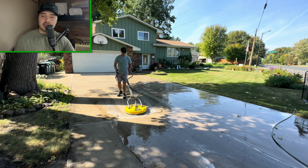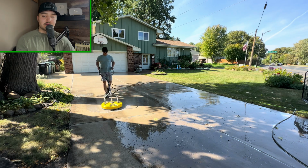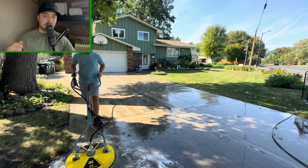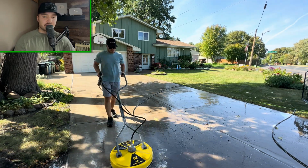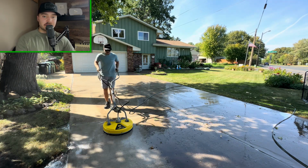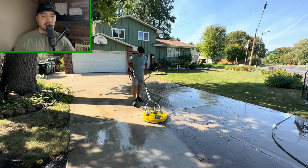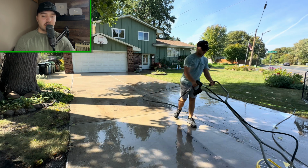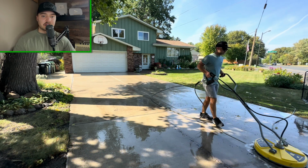If it's super sunny out, I highly suggest stopping midway, taking out your ball valve and rinsing the driveway. This way no dirt will dry over. If it's super sunny out, the water will get evaporated right away. That way no dirt's going to be left over on the job that you just did, so you don't have to go back, resurface clean it, and rinse it again. So make sure, halfway around, when you can see that the sun is evaporating the water, that's when you stop and go back and rinse everything off. Just make sure all that dirt is gone.